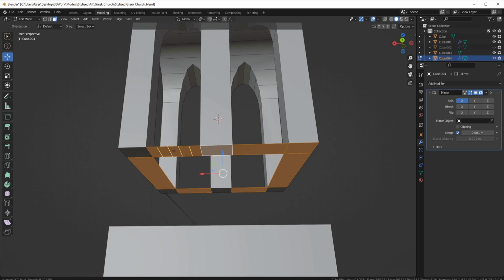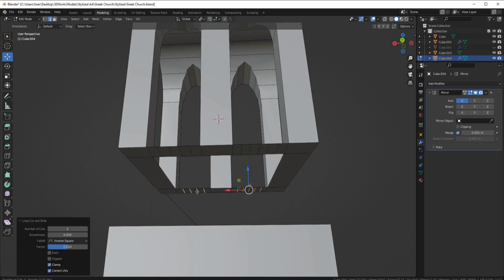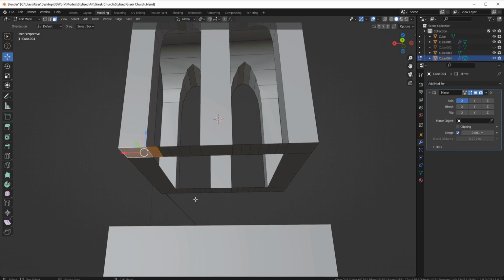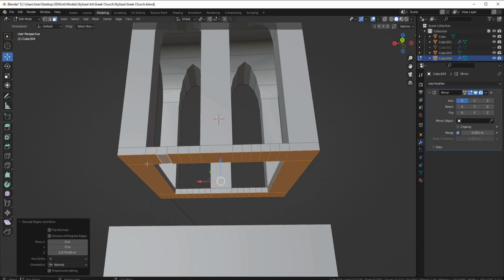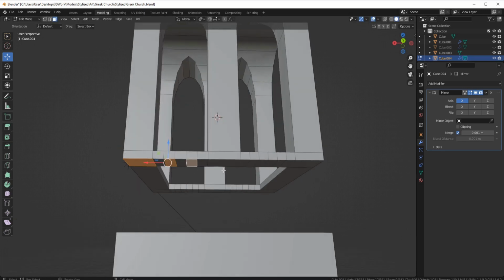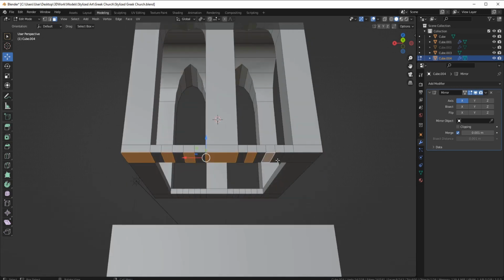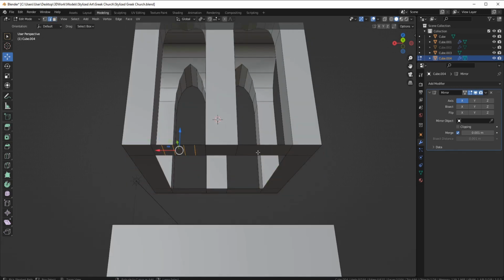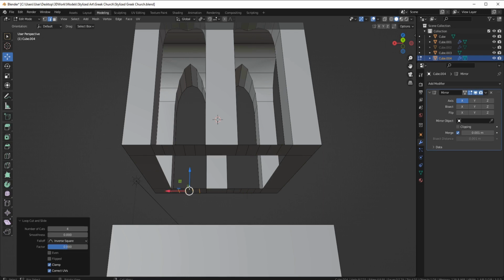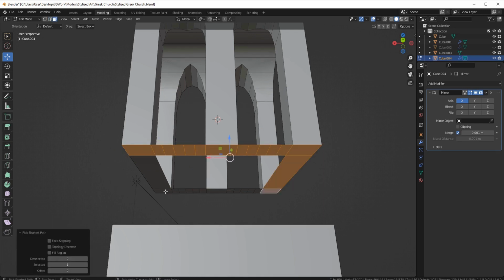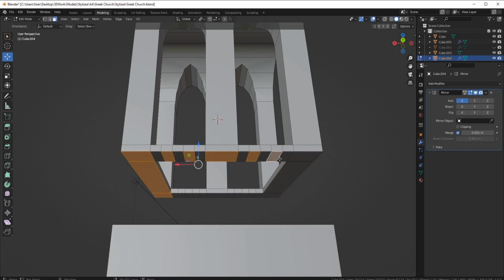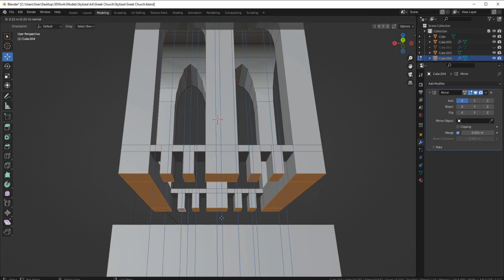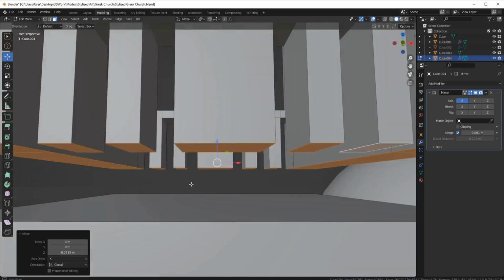Now you can see what I'm doing is I need those little parts coming down. You can see I mess up here. I don't realize straight away. You can see, oh no, made too many in there. Okay, let's go back, make sure I give enough edge loops, and now we can come in and bring it down like so, and there you go, you've got your actual balcony there.